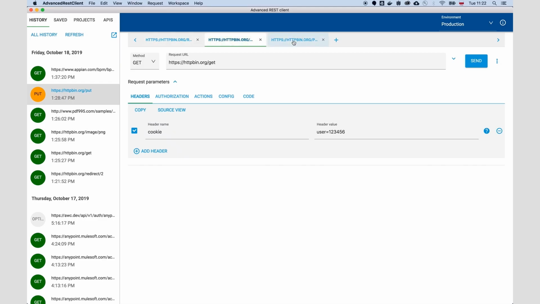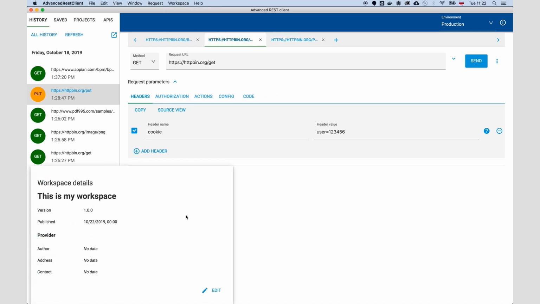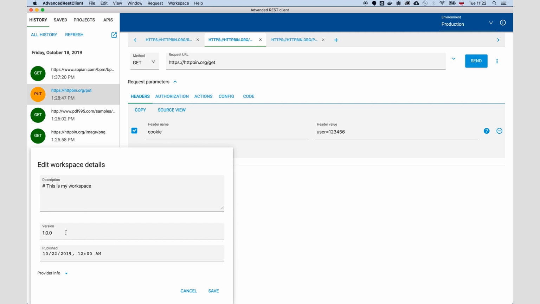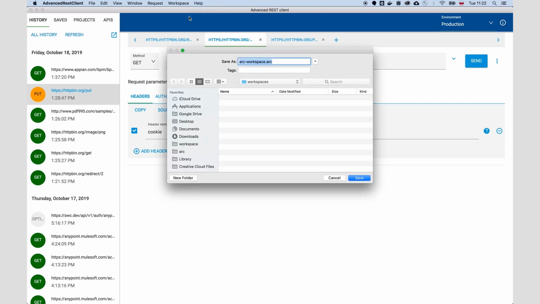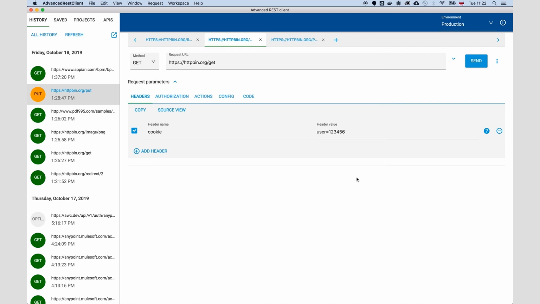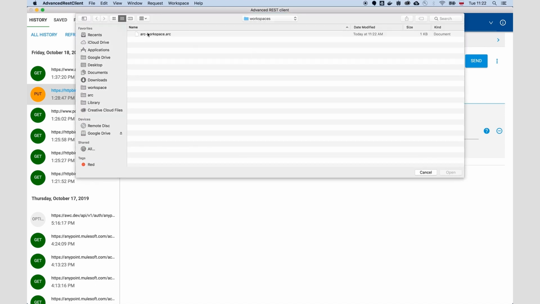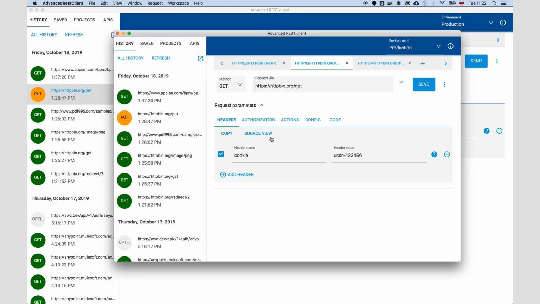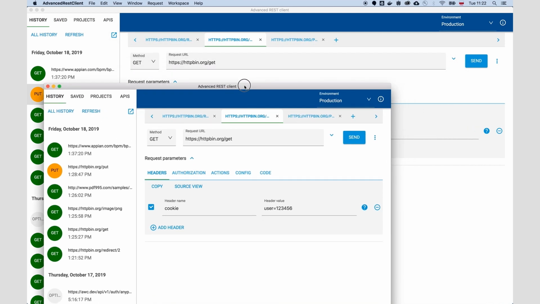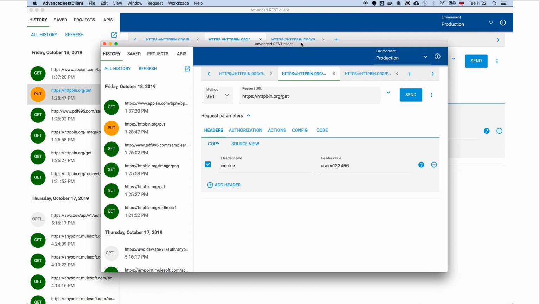A completely new feature in Advanced REST Client are Workspaces. Workspace contains configuration of currently opened requests in the editor. With this release, you can save a workspace as a file and share it with others. Now you can open Workspace file using Workspace and Open from File menu option. It will open new ARC window with the exact same configuration. This way you can build tutorials or other training materials and share your configuration with your audience.